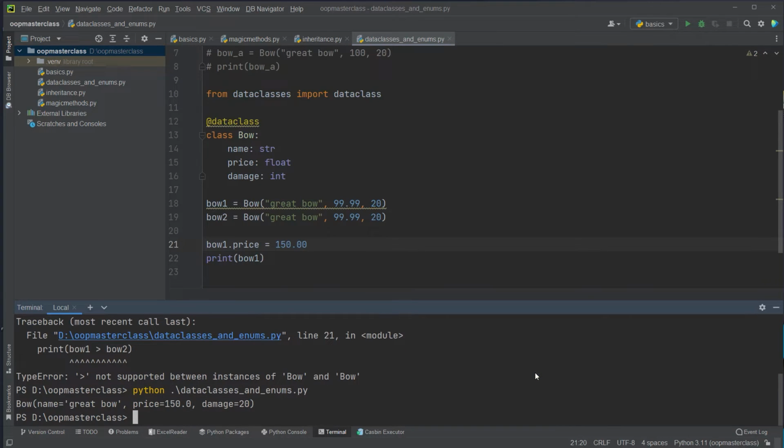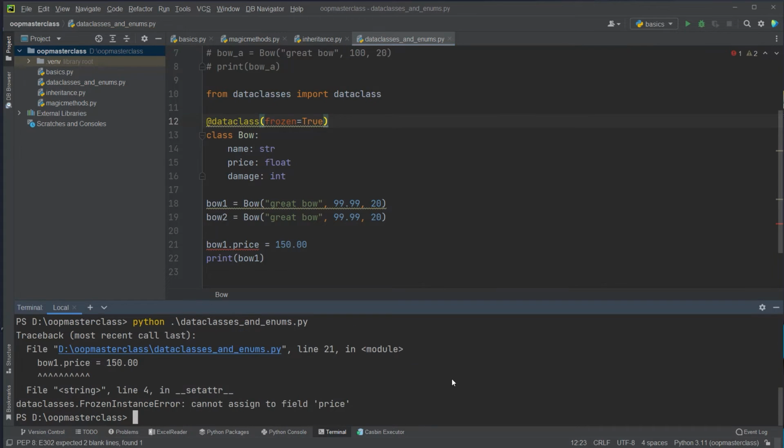So if you run that and print bow1, we can see that we changed the price. If we set the data class to frozen, so we just have to type frozen equals True, then we can see cannot assign to field. So this is another dunder method, setattr. This dunder method, which was implemented by the data class, now raises a special FrozenInstanceError.